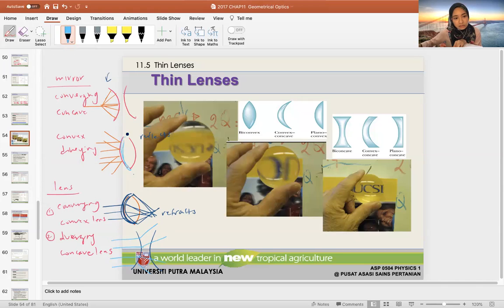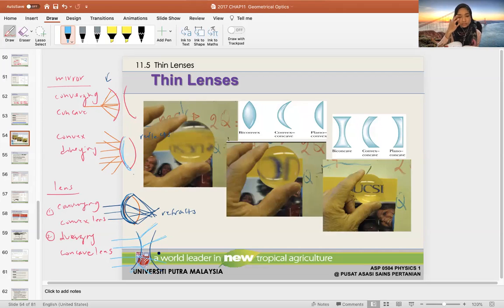So imagine the light and lens like this, it passes through like that, same. So if they draw it and you can't remember what it is, with a mirror the light hits and is reflected, so look at the shape. With a lens, light hits the boundary, it goes through, it refracts. Look at the shape that it hits. Where should it go? So converging looks like this. It's a convex lens. You don't have to memorize the name, but you need to know which one is converging and which one is diverging. This one hits the boundary. Look at this shape, it is going to diverge. So it's a diverging lens.